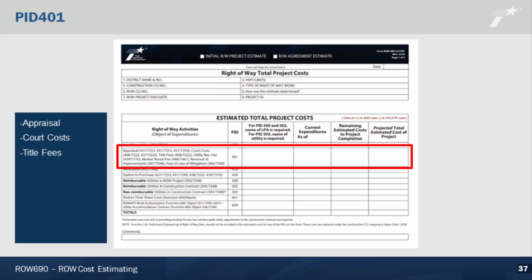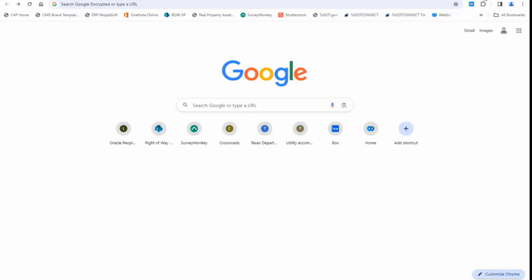The third item is title fees. These are the costs of the title insurance for the parcels we purchase. Title insurance is based on the purchase price of the property, so you'll need your list of estimates for each parcel that you made when you were estimating the land acquisition costs above. Then we'll need to look up the Texas Title Insurance rate sheet from the Texas Department of Insurance.